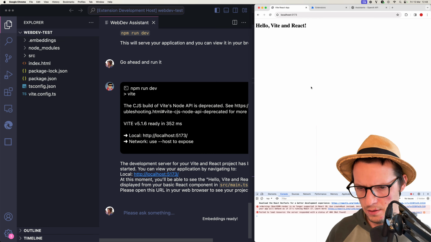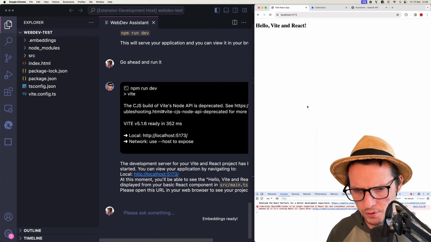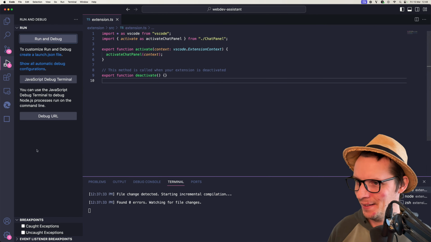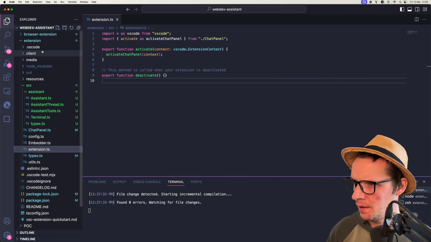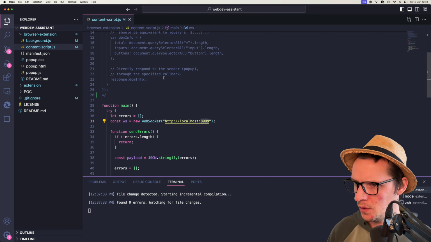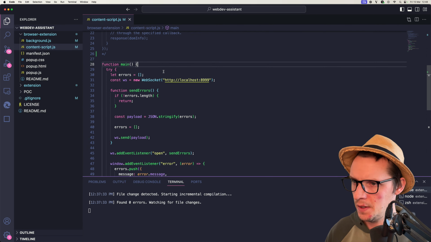Let us just reload. Does it do anything? Let's move in here. Browser extension, content script. So I'm calling main. Okay, let's see if it's actually running.